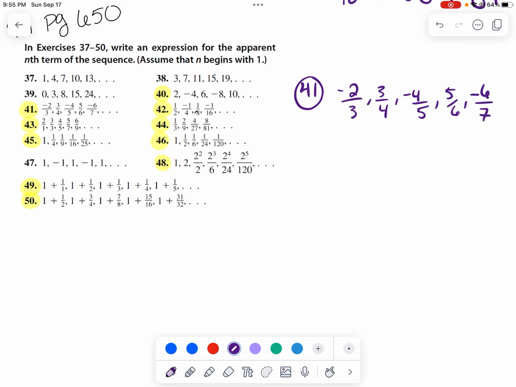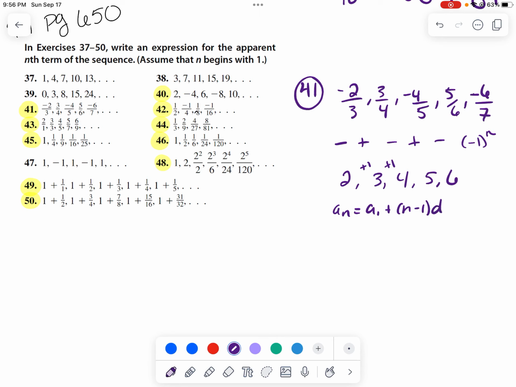So the first thing we're going to look at, again, I'm going to pick apart negative, positive, negative, positive, negative. So using that purple sheet there, I see that coming from negative 1 to the nth power. So that's got to be part of my sequence somewhere. 2, 3, 4, 5, 6. These are all adding 1 every time. So if I know it's arithmetic, I could go to my formula to figure out the equation.